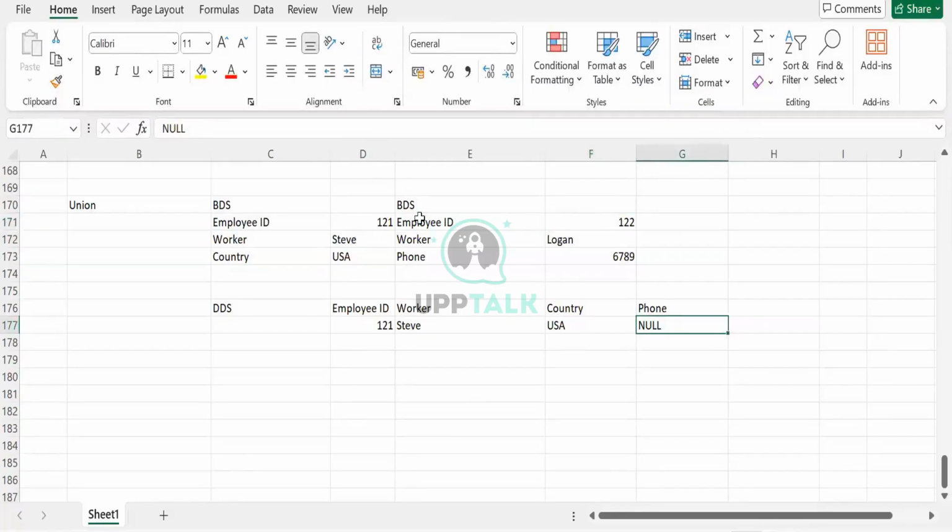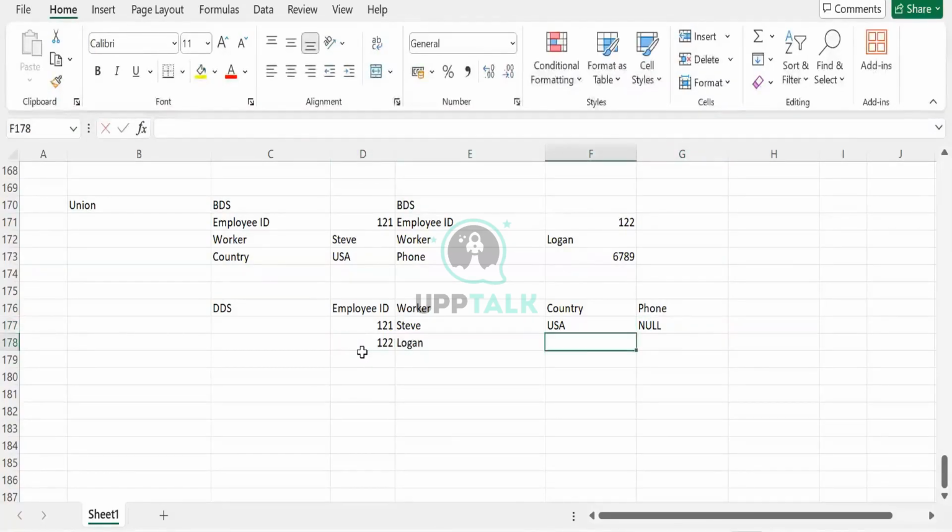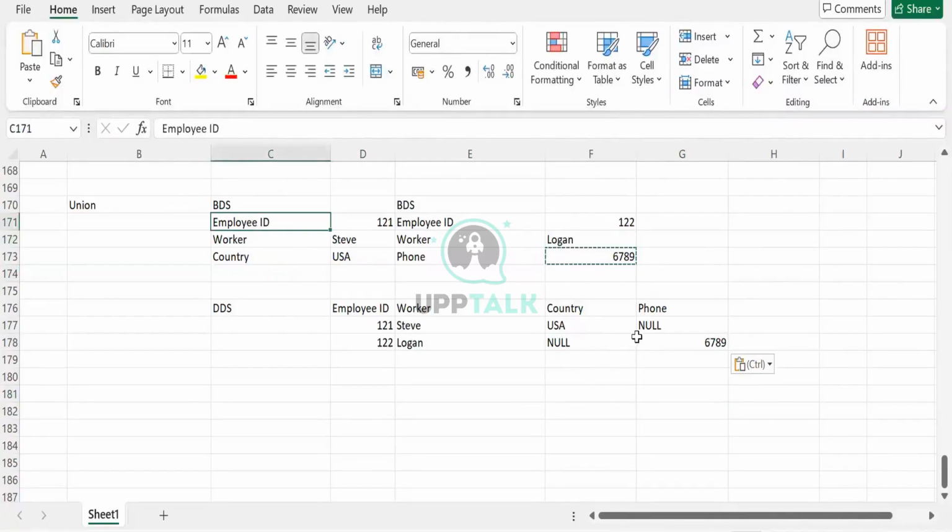Where there is no match, what it will do is, if it finds the match, it will put it together, and if not, it will create another line. Likewise, 122 is there, Logan is there. Here the country will be null and here the phone number will be this one. Why? Because here Logan is not there and here the phone number is not there. Whatever values we are not able to find will be null.